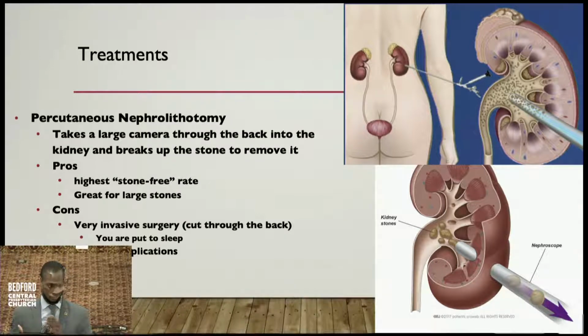For this bigger surgery, where I had to put a hole in the back, you spend the night in the hospital. Some people leave with a little tube in the back. You come back in about a week. You make sure you're doing well, and it usually takes about a week and a half, maybe 2 weeks before you're ready to go back to work. What other questions?